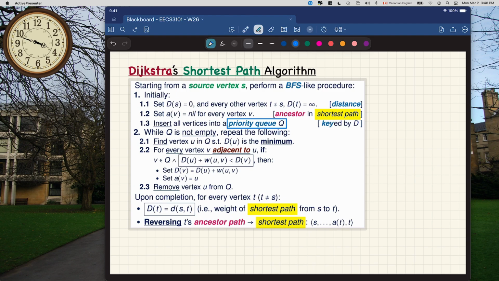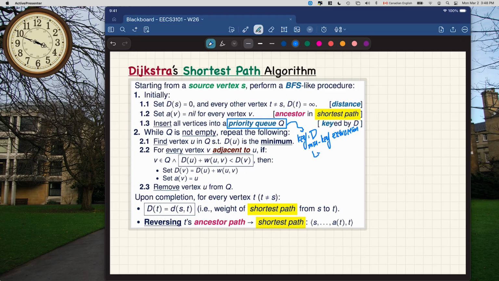So here, the key is going to be of some value. I will just say capital D value. It's capital. So on Wednesday, we're going to distinguish between lower d, which we just set in the definition, and also capital D. They have some distinction between them. They're related, but not exactly the same. Okay? The key is going to be capital D. And also, we basically have to do minimum key extraction every time.